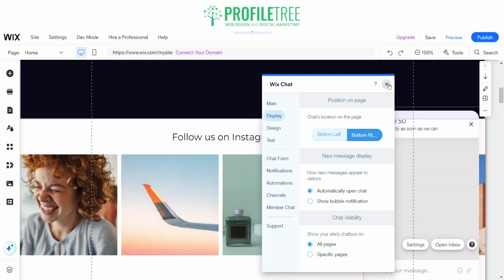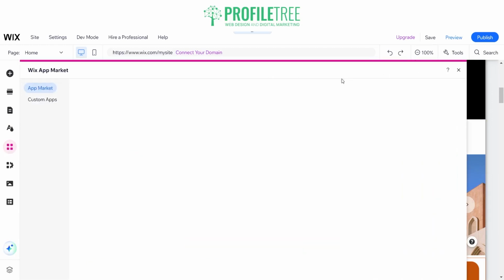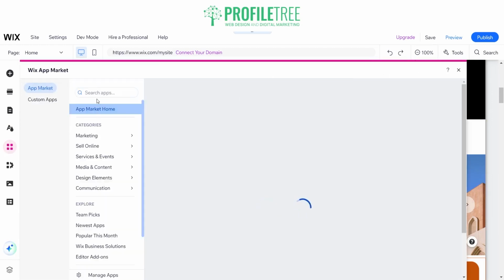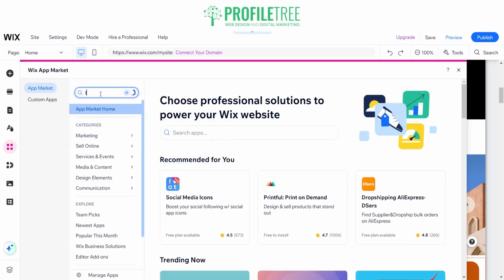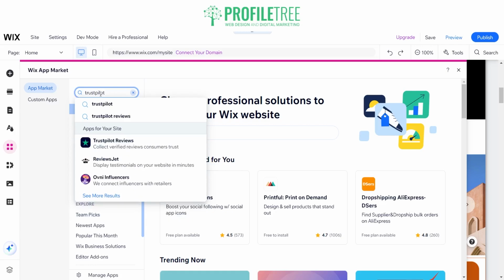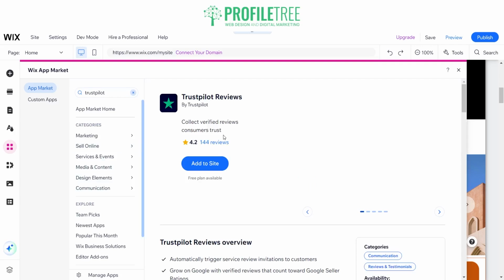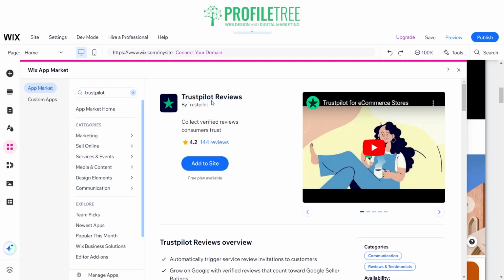So there are other ones as well out there. You do have ones for like a newsletter. You've got ones for portfolio, event manager as well. So the list pretty much just goes on. And if you do have a Trustpilot review as well, you could add Trustpilot reviews using this app. Again, there's a free plan available. It might be worth double checking to see if you do want to add the Trustpilot reviews.